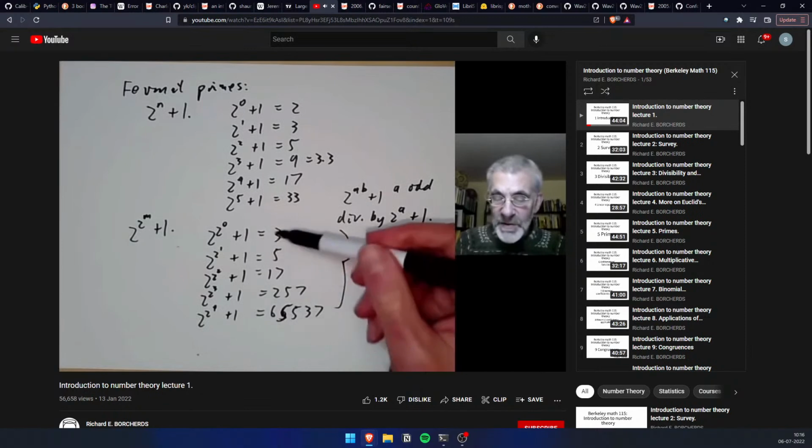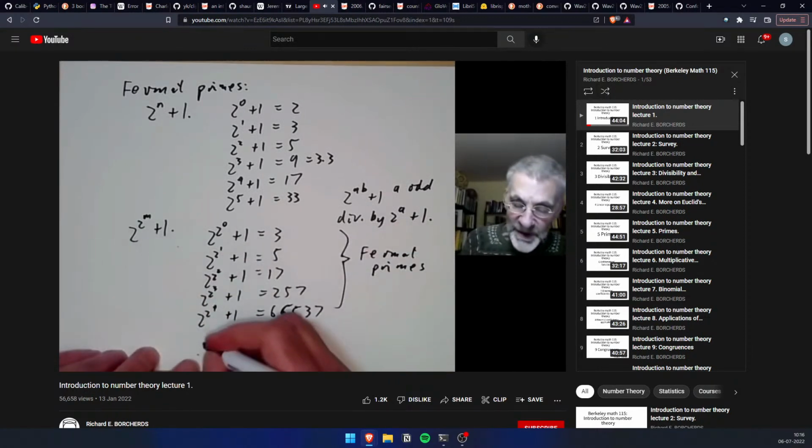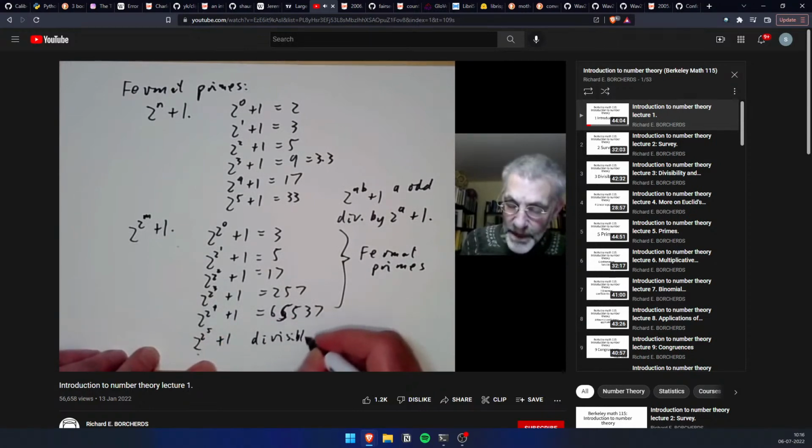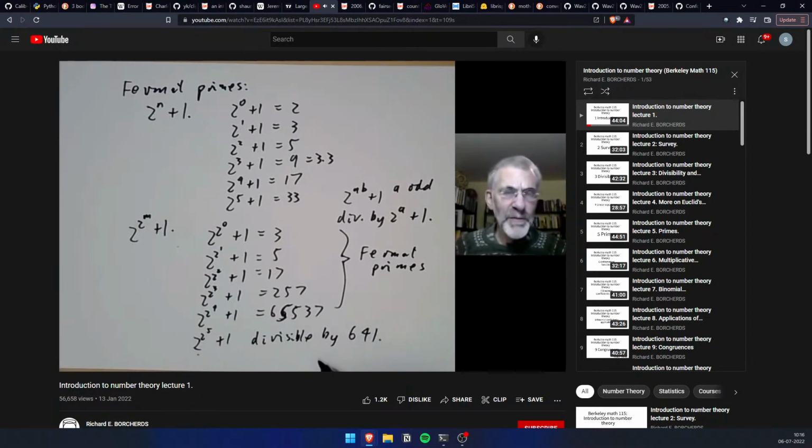And Fermat suggested that in fact maybe 2 to the 2 to the n plus 1 was always prime, but this is false because 2 to the 2 to the 5 plus 1 turns out to be divisible by 641. Actually a bit of a historical puzzle about why Fermat didn't notice this, because he was perfectly capable of checking that 2 to the 2 to the 5 plus 1 was divisible by 641, and the consensus seems to be that he probably did check but just made some sort of numerical error and got it wrong.